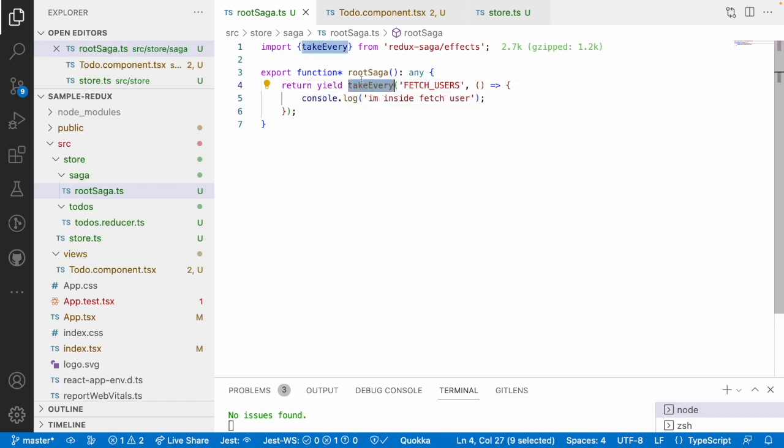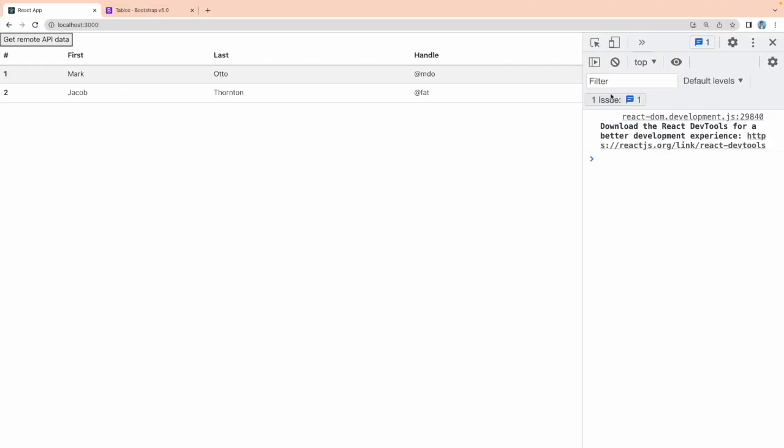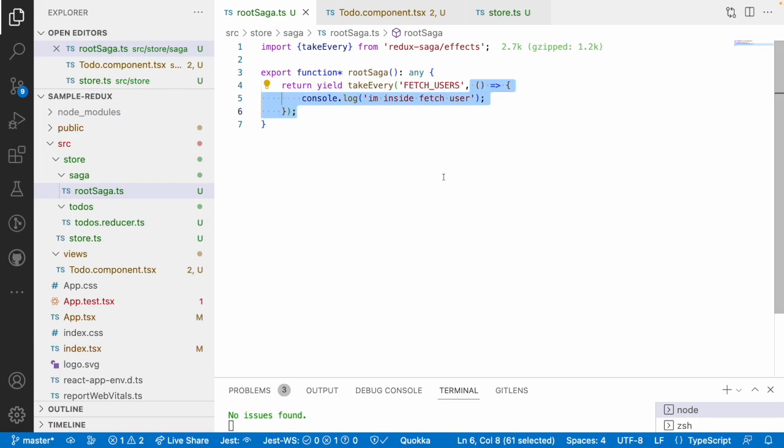So whenever there is a takeEvery, that comes under the action, and this action will receive fetch users, and whenever this fetch users is dispatched, it will call this console. Let's see here. Let me go here and click this. You can see 'I am inside fetch users' from the root Saga. But if you see this, we are having a lot of content over here.